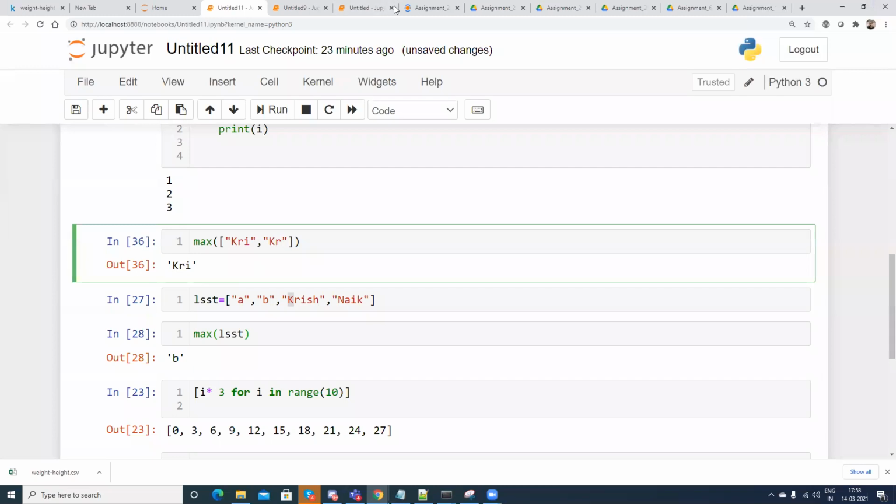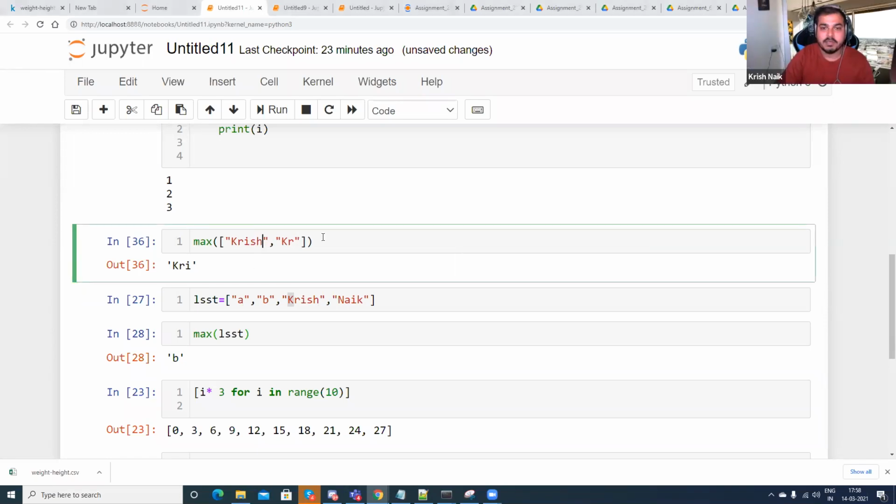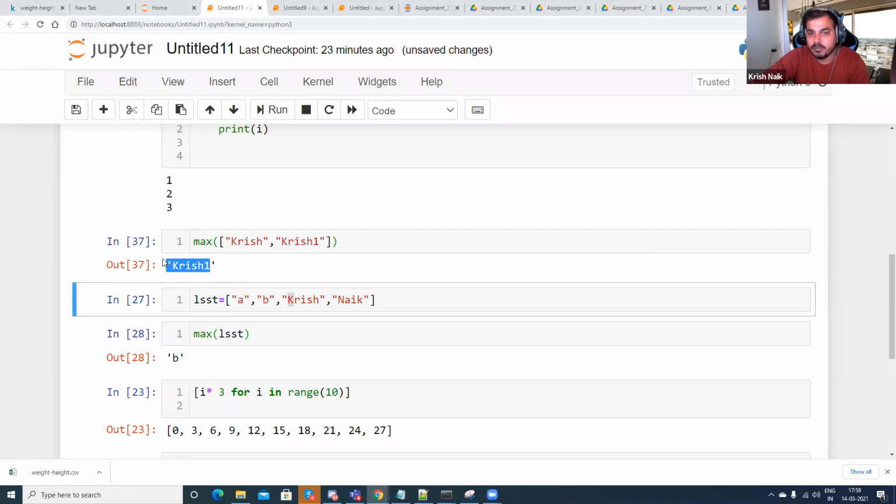Krish, here if I'm trying to understand the maximum value of different strings, each string having 5 characters inside it, then how would it calculate? So it will see this crash one. If I really want to compare these two, both are 5 characters, right? Compare till the same length. These two are the same, but after this I have one more character over here. Probably this will take the precedence. So if I go and see this, Krish one will be the highest.